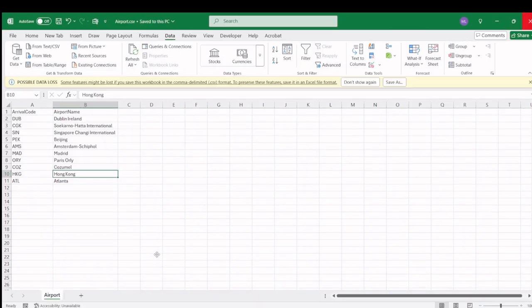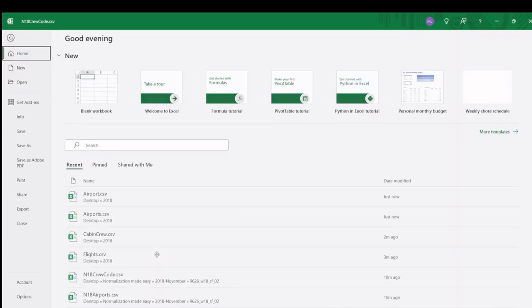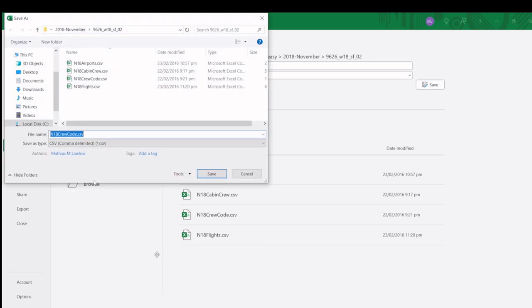And then close this. And then finally, this here will become the crew code right there. And so this will be saved as a crew code or just as code. All right.